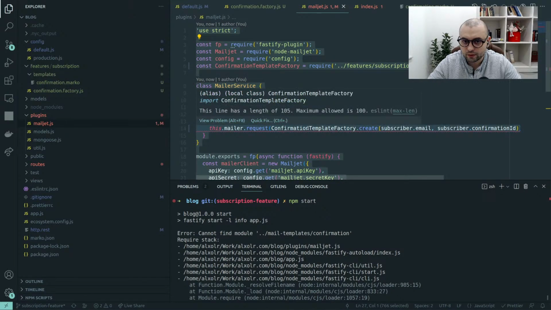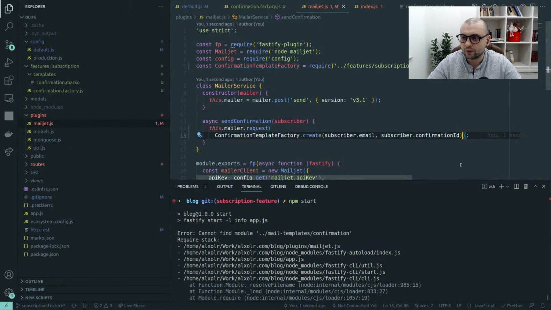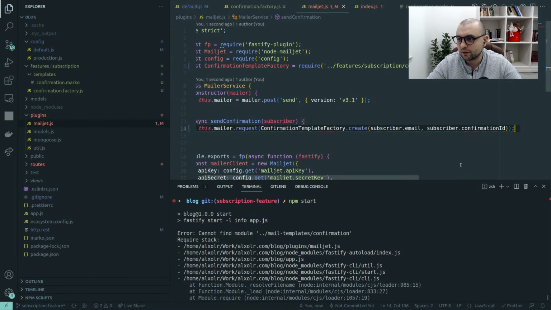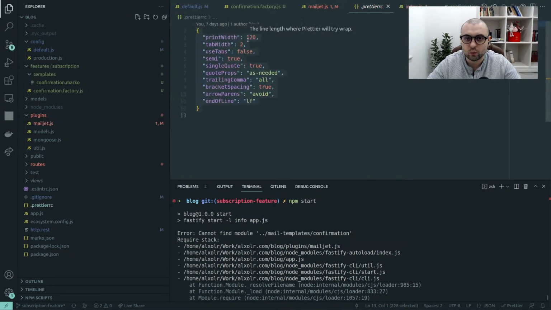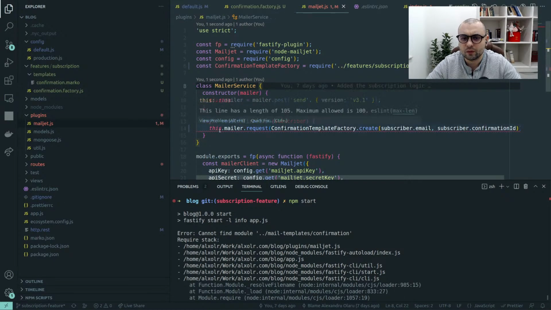Something is not right here. The length of this is over 100. Yeah, so it looks like it's too long. One way to do it, we can go like this. Yeah, actually Prettier doesn't allow us. So what are our options? Maybe we can print width. I don't know where this rule is. Is that a Prettier rule? Yes, max length.